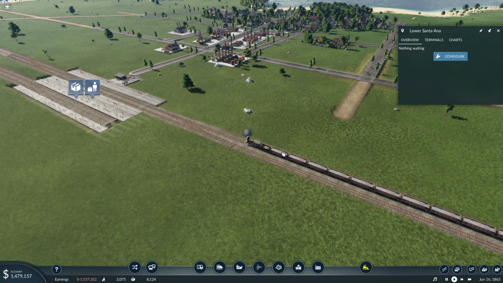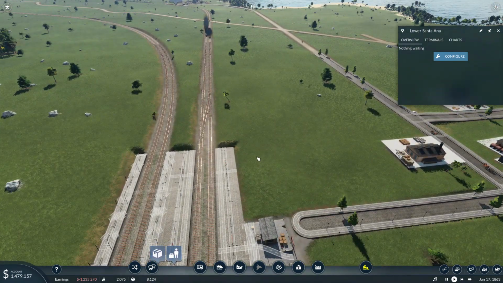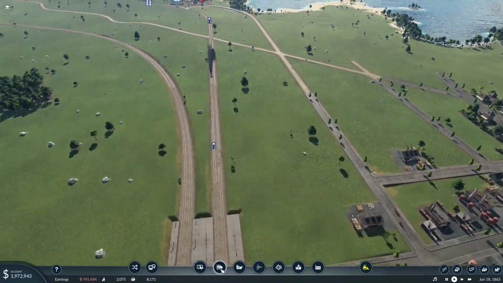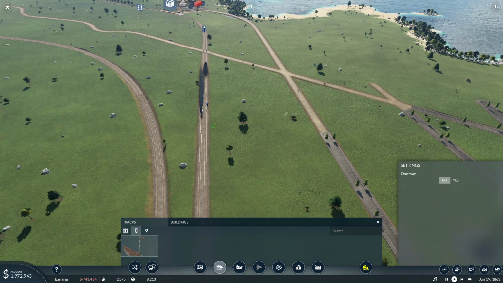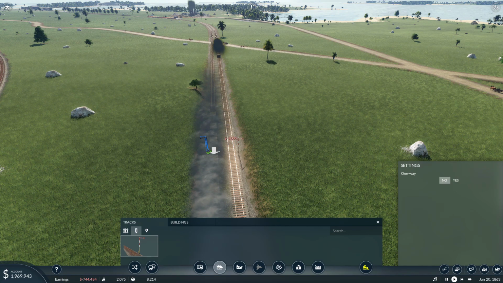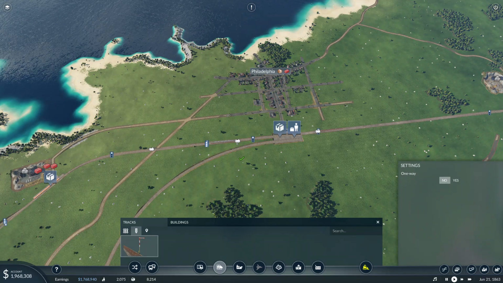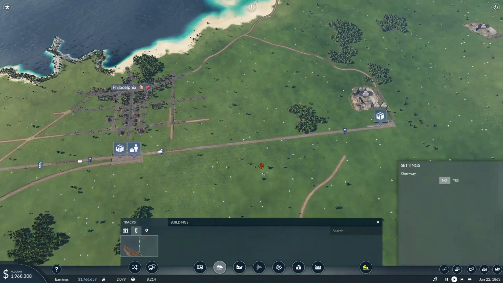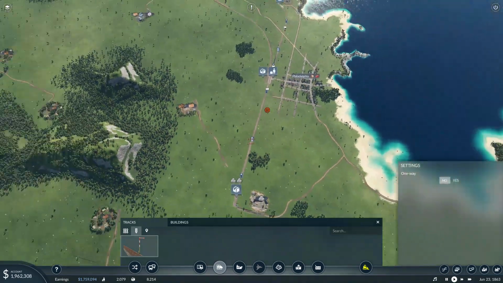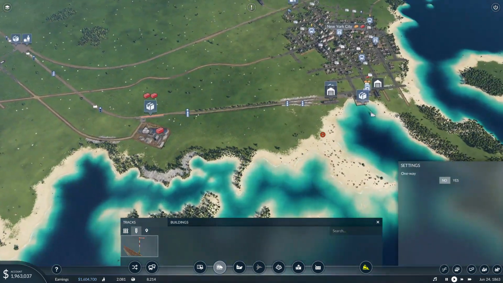So what is this guy waiting for? This is unacceptable. Is it a lack of signals? It is a lack of signals. These trains are pretty slow, so I guess we need to put a few signals there. And we'll put one in between here. So one between these two stations, one between those two stations.